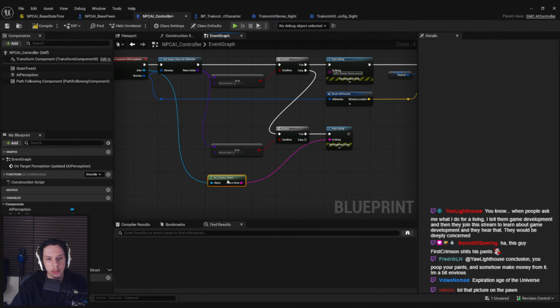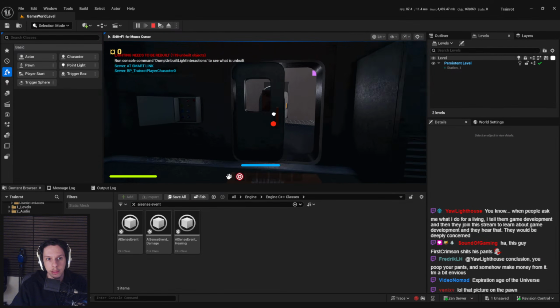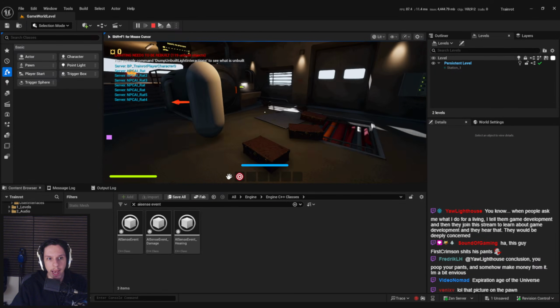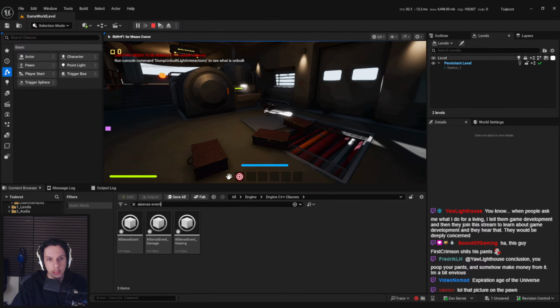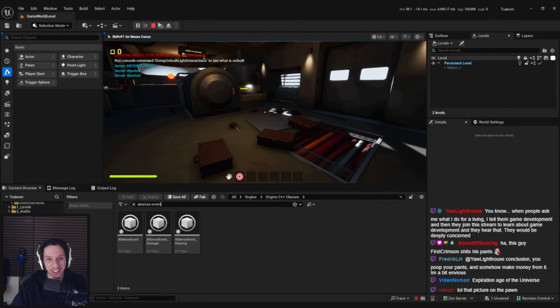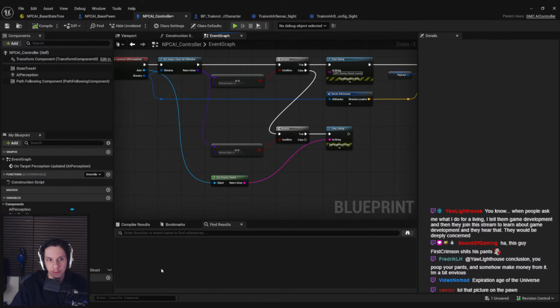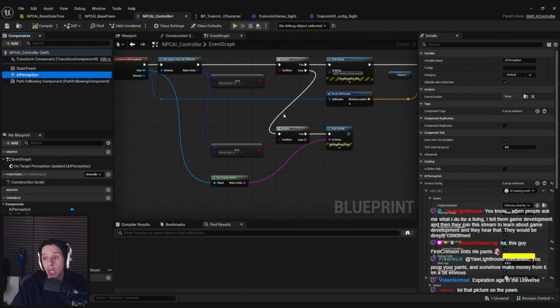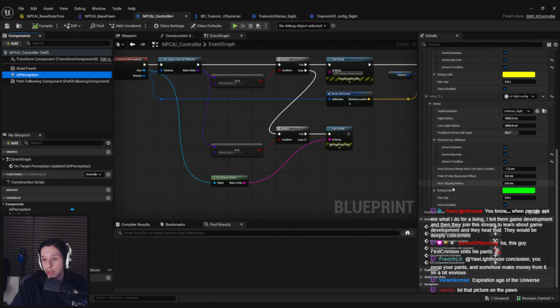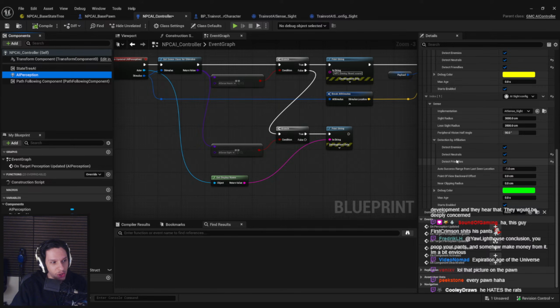I'm assuming the actor is the actor that's currently in stimulus, in stimuli, and stimulated. Yes. He's seeing the rats. What the hell? He can see the rats. That's why he was getting spammed, because he's looking at the rats too. Wait. But the rats don't have a stimulus. Oh, is it because it's a pawn? It's auto-registering every pawn as a source. Oh, he hates the rats. Yeah, he hates them. He's gonna flip them.